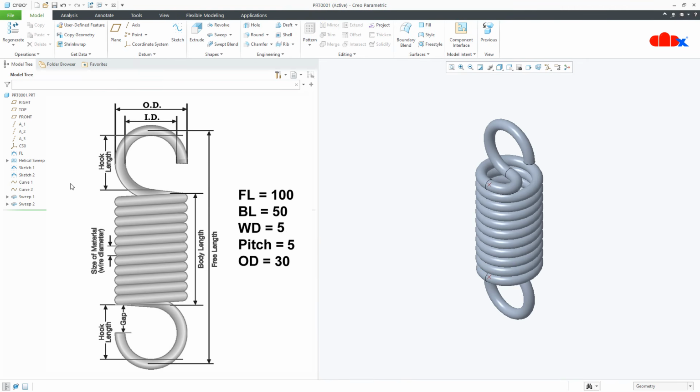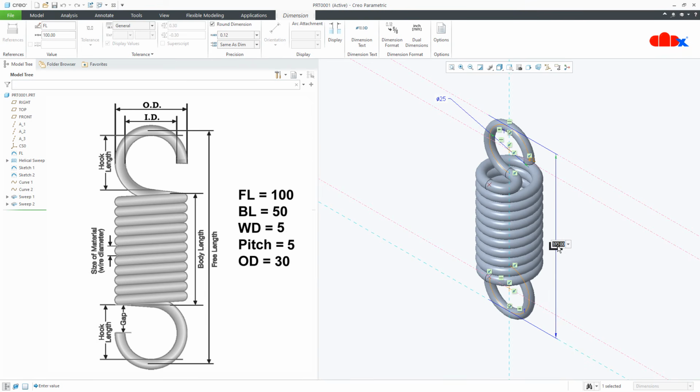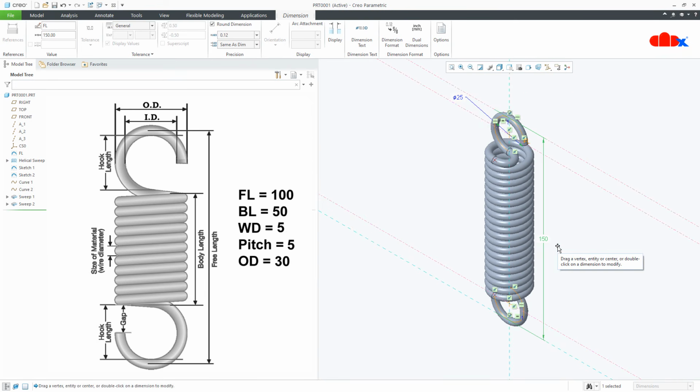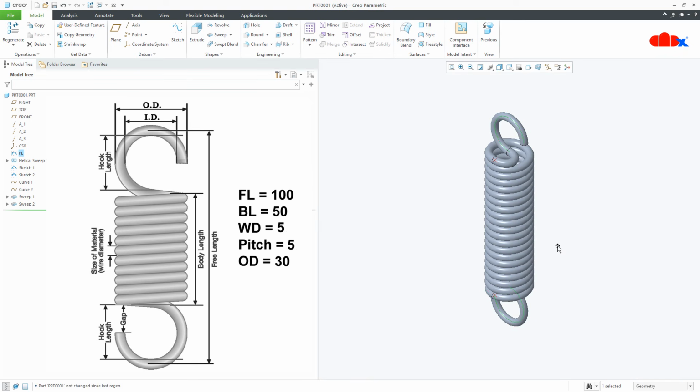Now if you change the free length of the spring, you see what happens. So I am making it 150. This is happening, but this is not correct. Your spring length is changing, but instead of changing the pitch, it is adding some extra coils, which is not correct.